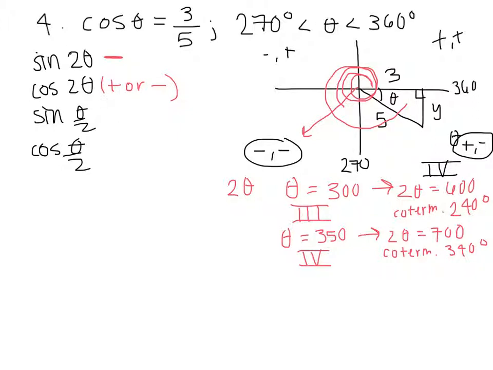Okay. Now we want to think about what happens when we have theta divided by 2, taking it and cutting it in half. And again, I kind of mentioned before, thinking about each of these boundary points in the quadrant.